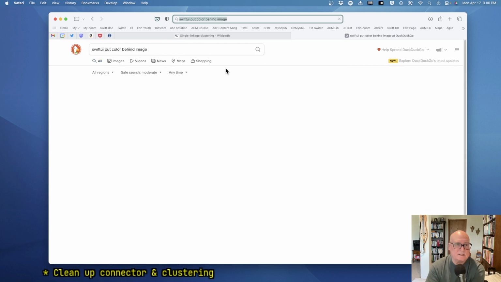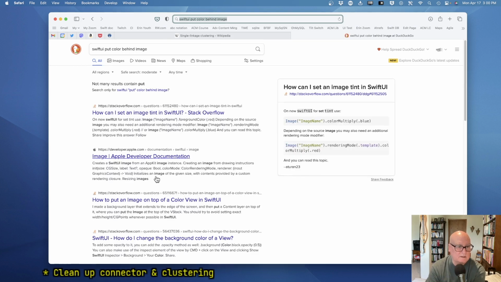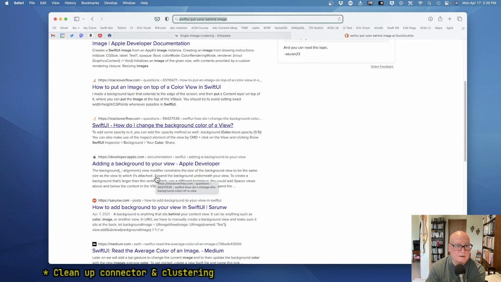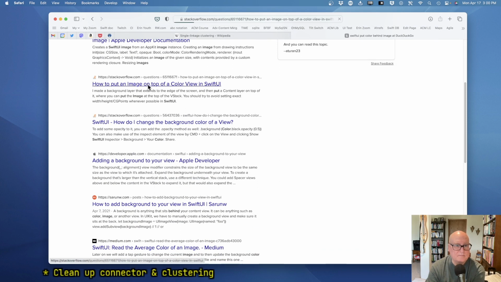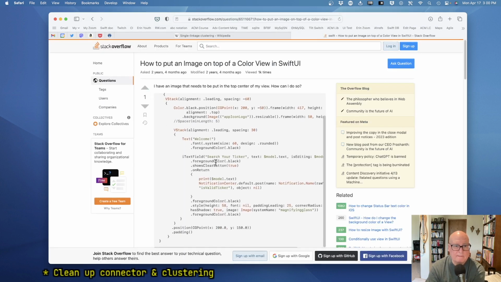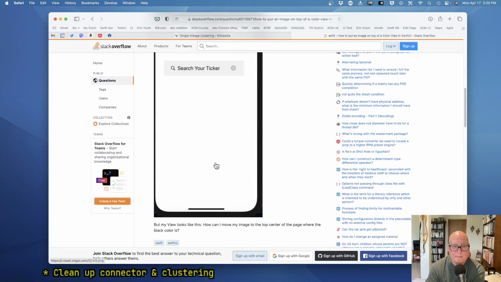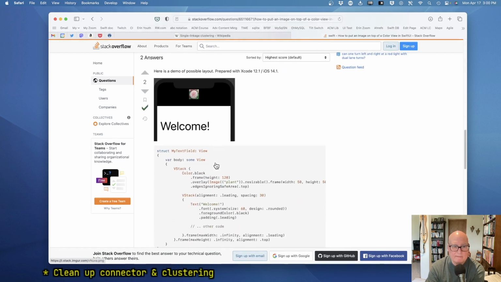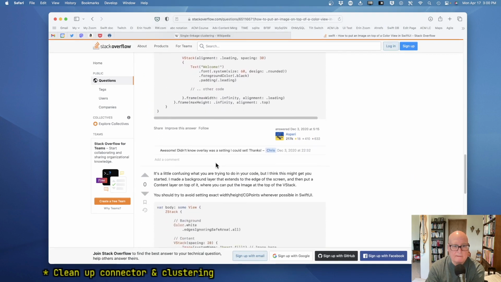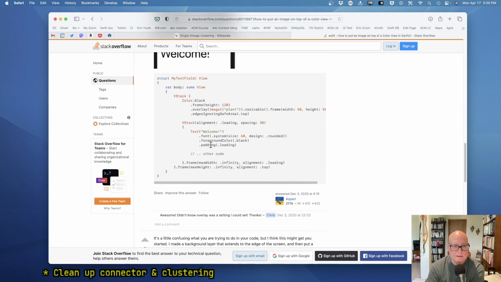I could make a Z stack with white and overlay.